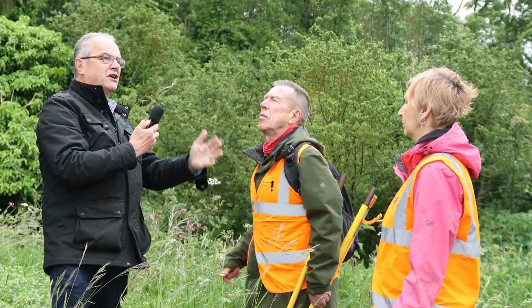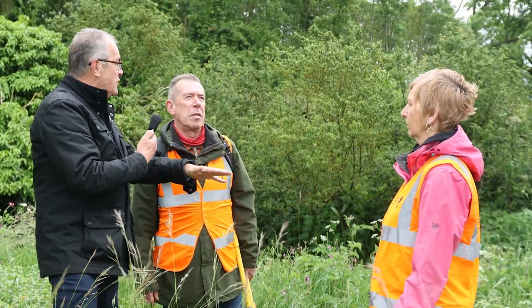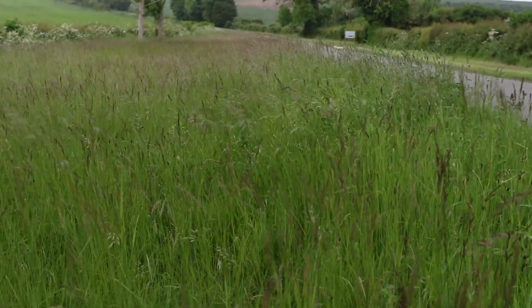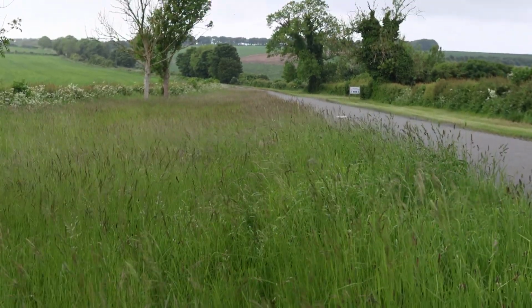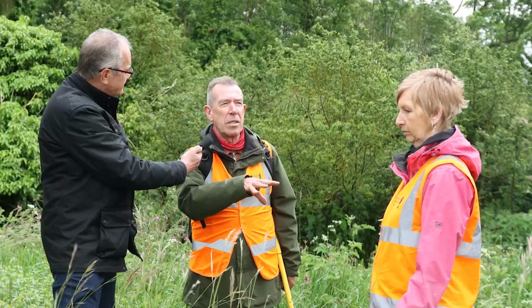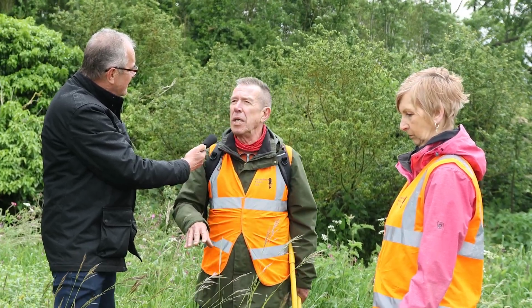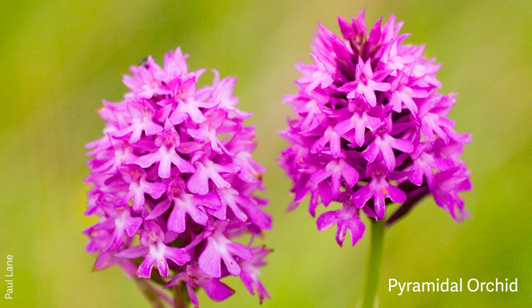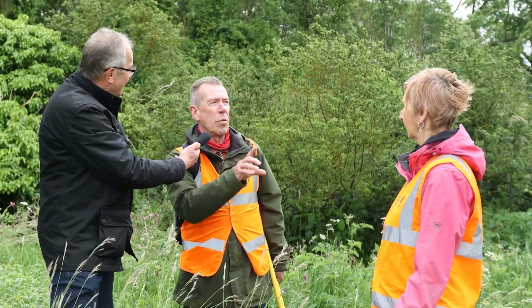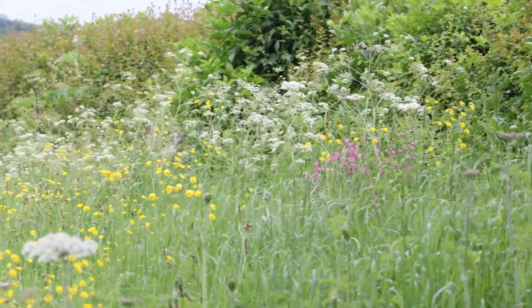Yes. So somebody driving along the Bluestone Heath Road here would see this as quite overgrown, lots of tall grass going to seed, but that's the idea, isn't it? Absolutely, and this grass where we are at the moment hides what will be lots and lots of pyramidal orchids in about 2 weeks' time. Last year we had about 190 of them. And before that, there were about 100 cowslips. So we have flowers at different times of the year.